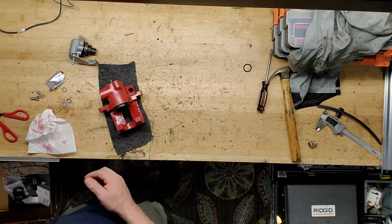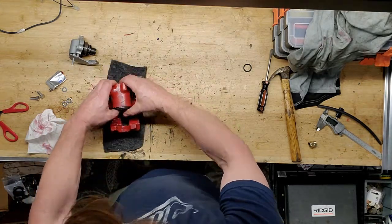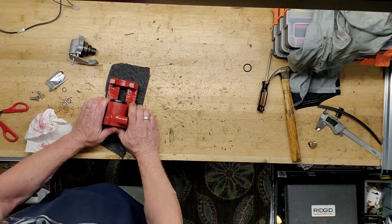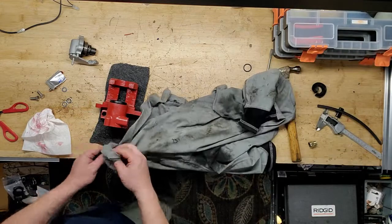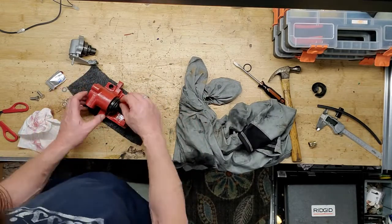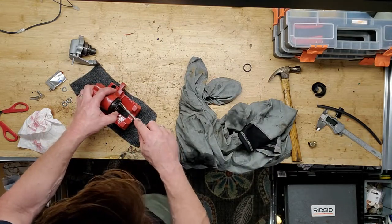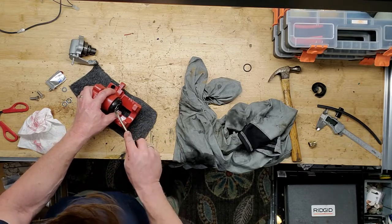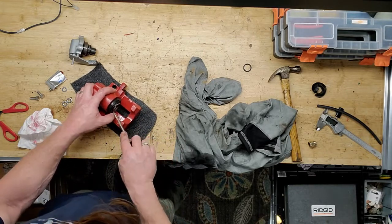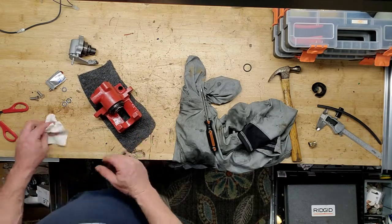All right, now I'm just lubing up the inside of the boot here so I can get the piston to come back through. The last one I did, I did fight a little bit to initially get it over that inner seal. Okay, so I got it coming back through. And now I'm just going to carefully take this boot and work it into that groove on the piston. And that's it from the piston side.